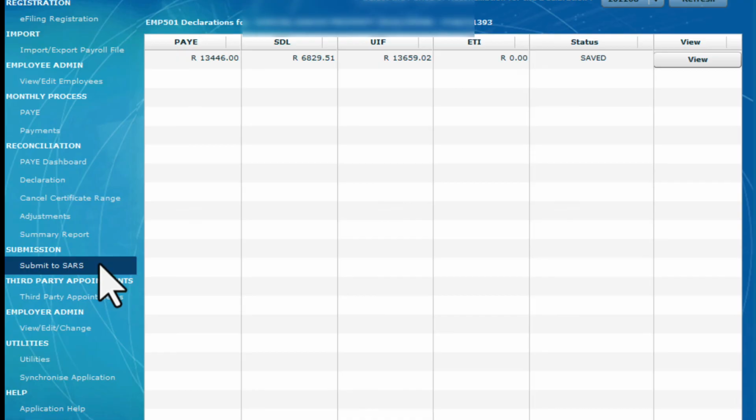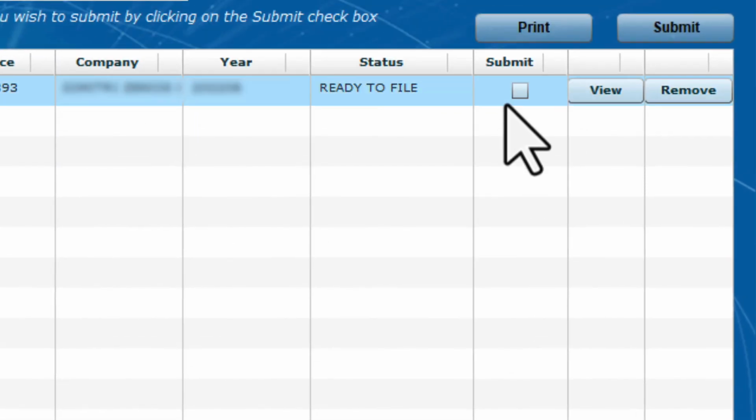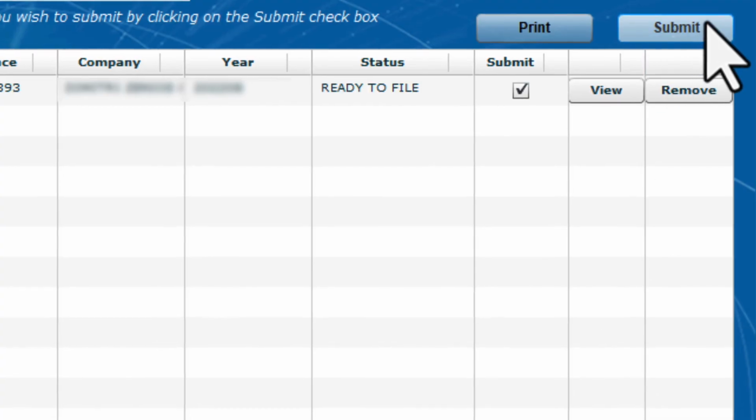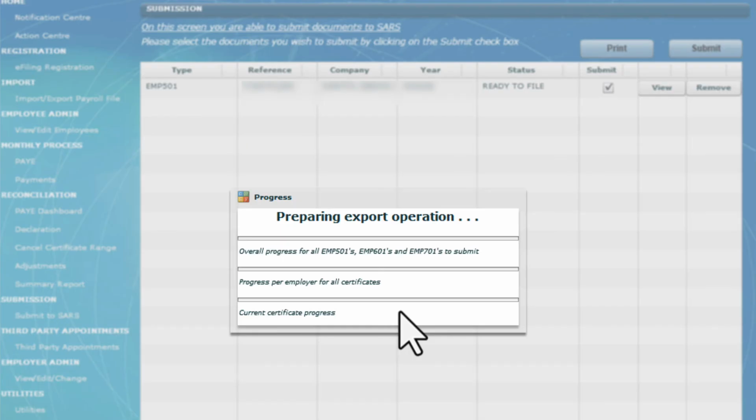Under the submission heading on the left, click Submit to SARS. And then go to the Submit checkbox. Mark it and click the Submit button. Easyfile will then prompt you to select a folder on your PC to save the reports.